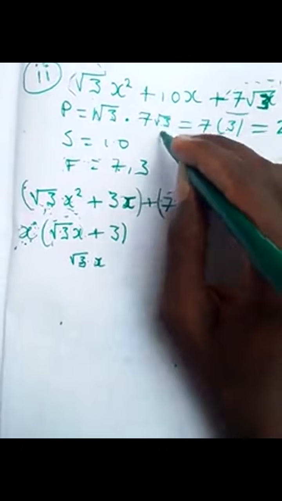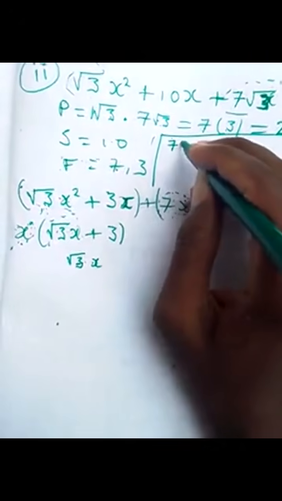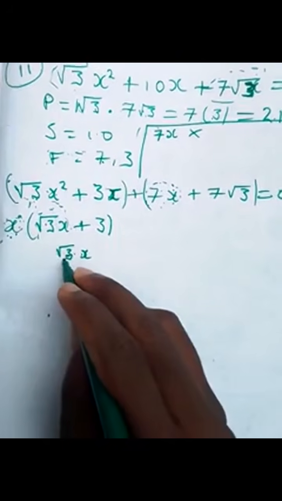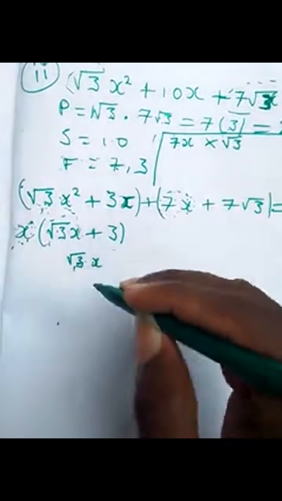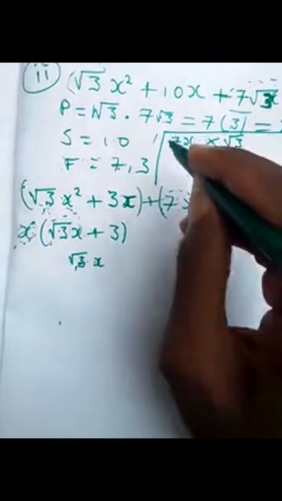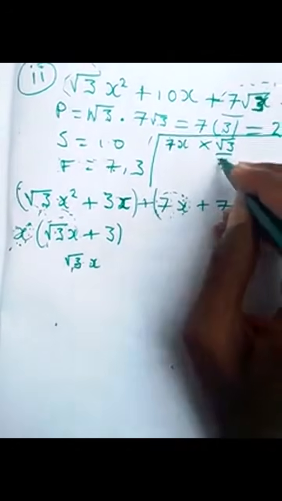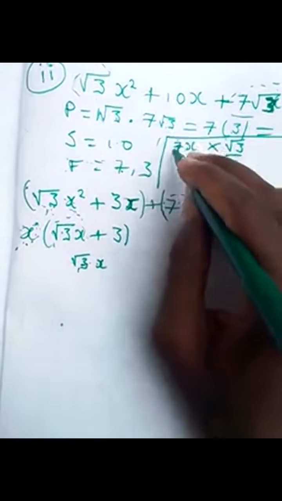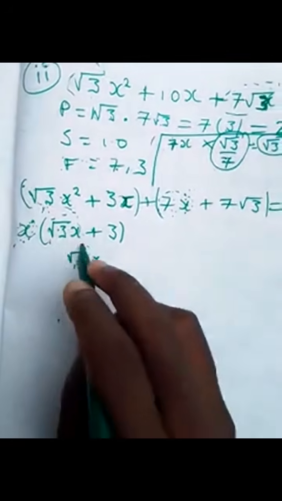So let me draw a box here. So it's a 7x times. I need to end up with square root of 3 on the numerator, so I'll say square root of 3, and I don't want to end up with a 7 anywhere. So for me to cancel this 7, I'll put 7 on the denominator, so that if I multiply 7 times this one, 7 and 7 will cancel, and I'll just remain with square root of 3x. So this is the value which I can multiply to this one for me to end up with this.